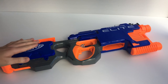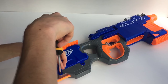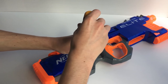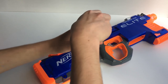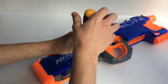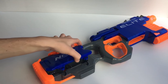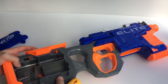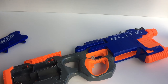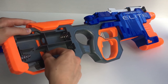Before the firing test, I just wanted to quickly show you how to install the batteries. There are two screws here — you just need a Phillips head screwdriver to undo those. Inside, that's where your 4 D batteries go. It adds quite a bit of weight to the blaster, which makes it quite balanced when shouldering and holding it. There are tabs to help line up the battery terminals.